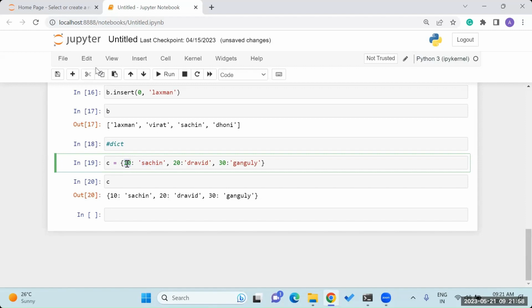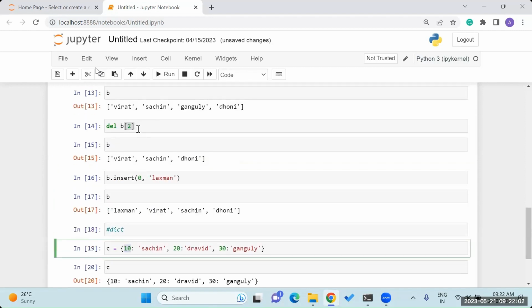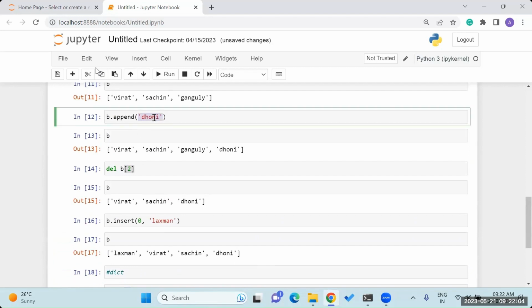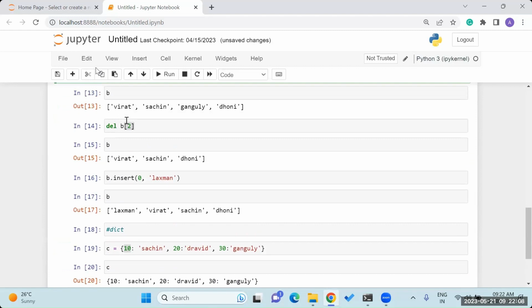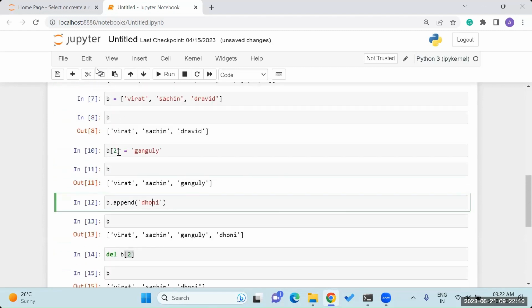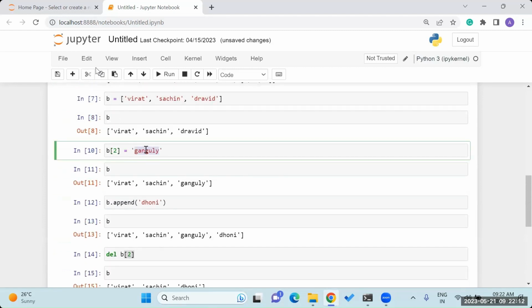It means that whenever I call for an index inside the list, what was I calling here? I was calling B of 2, and Ganguly was coming, right? Why, if I call B of 2, was Ganguly coming?